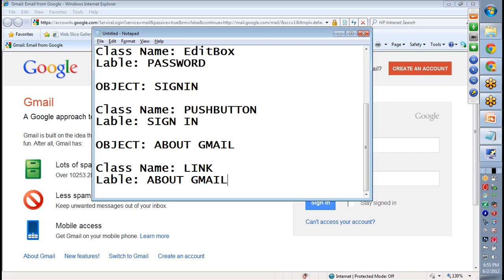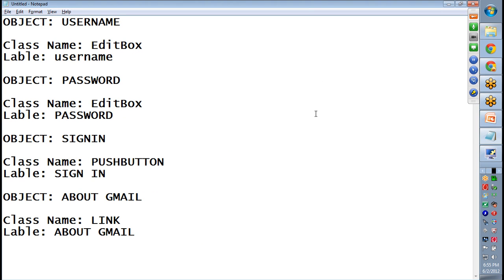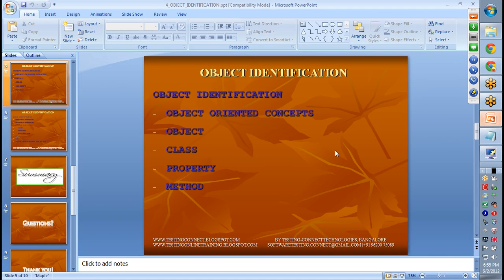This is the mechanism QTP follows for identifying any object in your application. So this is nothing but object and class.